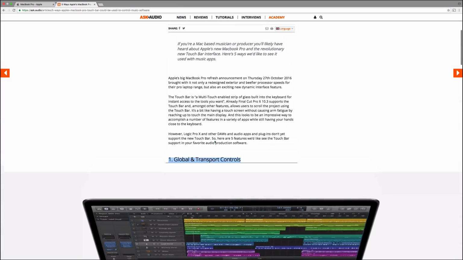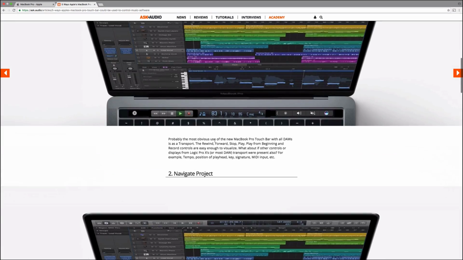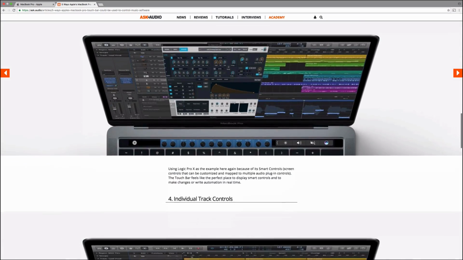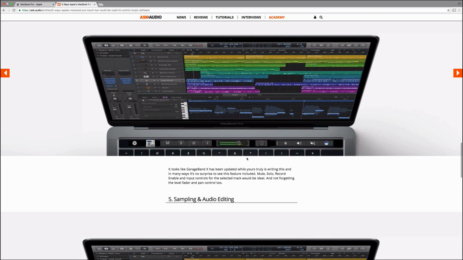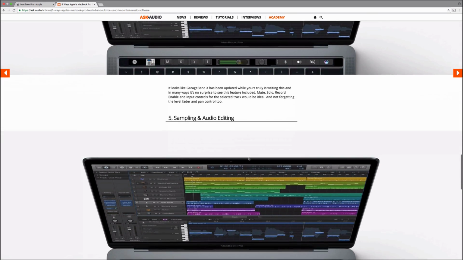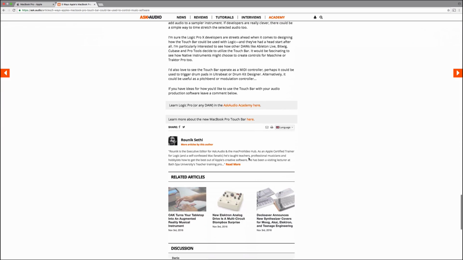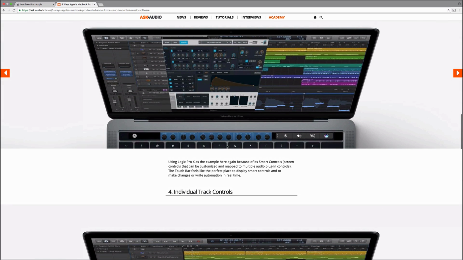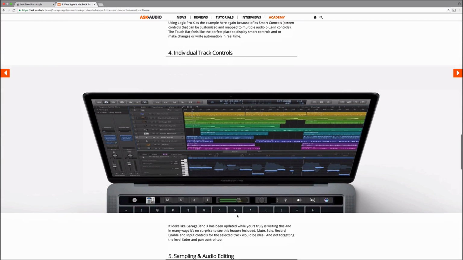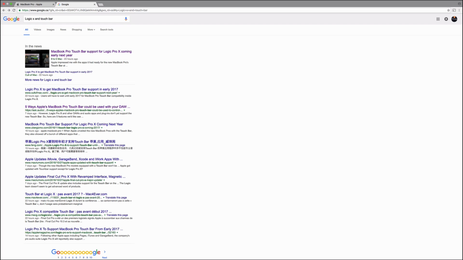One thing that Ask Audio didn't cover that I'm kind of hoping for is a little MIDI mixer that goes along with this Touch Bar, that you could manipulate multiple tracks at once. Now, I don't know how they're going to implement it, because if they leave the faders this long, you only have so much real estate. But maybe they can use it like this, and you automate the volume with knobs instead of sliders like this one. But let's go ahead and see what else there is.